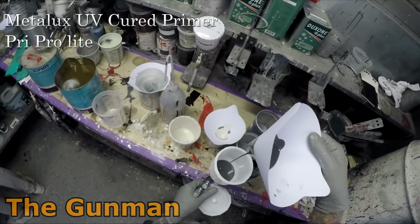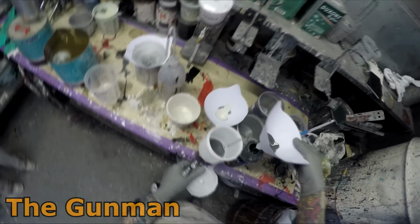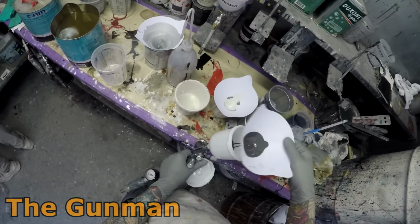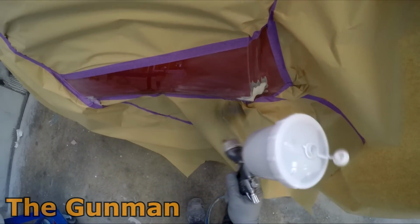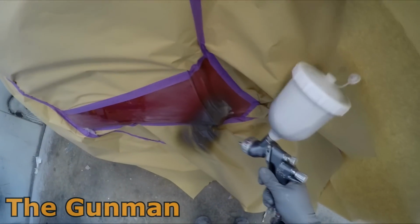As you can see here, I've got some UV primer out and I'm putting that through my primer gun. Now the footage itself is probably about 2 or 3 months old now, but I'm just getting around to editing the video up for you guys. Back then I used to use my 2mm primer gun. As you can see here, this is my Pro Lite.